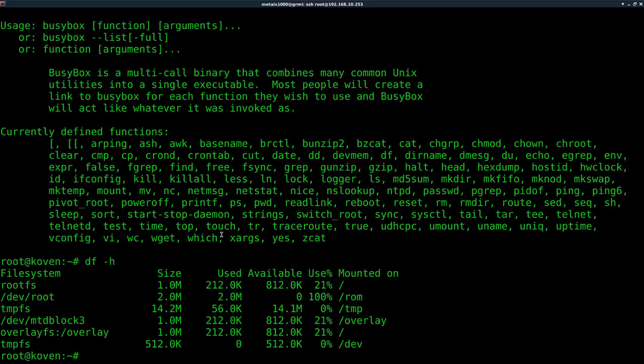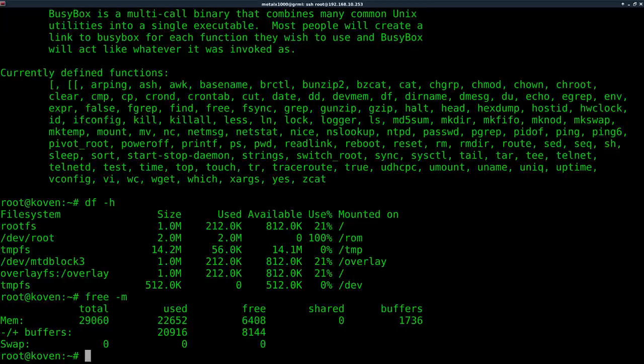So why don't we see what our RAM is. So I'll say free -m, see out of the memory. And our total memory is 29 megabytes, so it's probably a 32 megabyte chip. So obviously it's not a powerhouse here. But of course, what is it designed to do? It's designed to turn devices on and off.